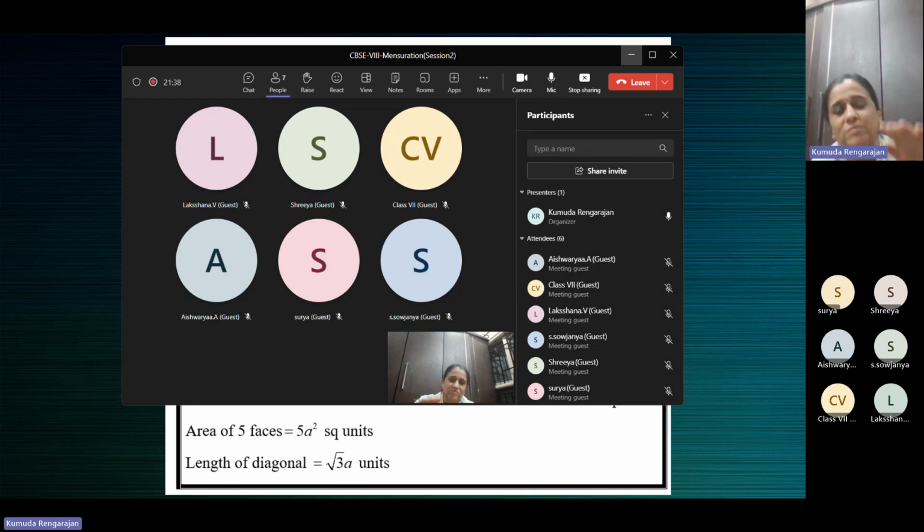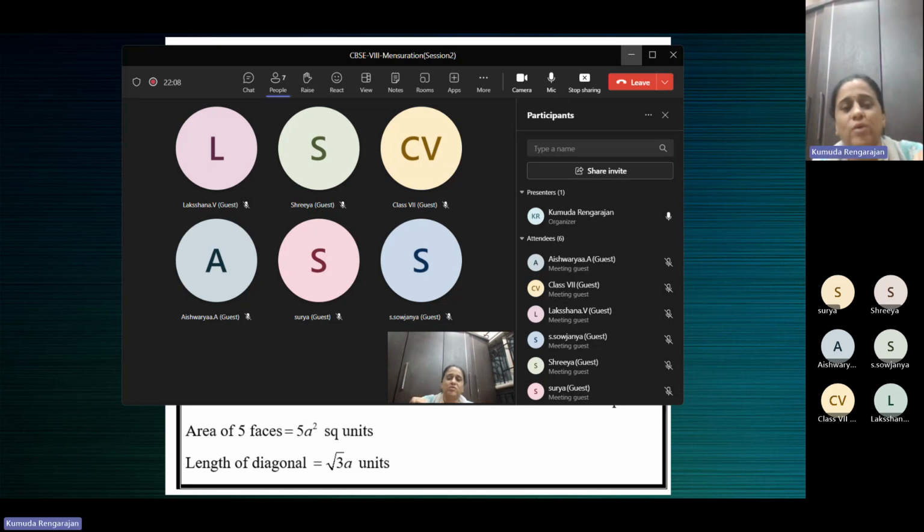So when you stack these papers to a height of 5 centimeters, you see a solid, and this solid is a cube. It's a cube because the length is equal to the breadth is equal to the height, in this case 5 centimeters. So we say that the cross section of a cube is a square because you get a cube by stacking up identical squares to a specific height.